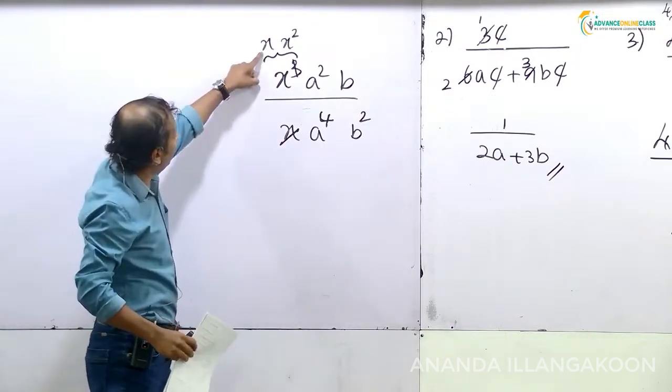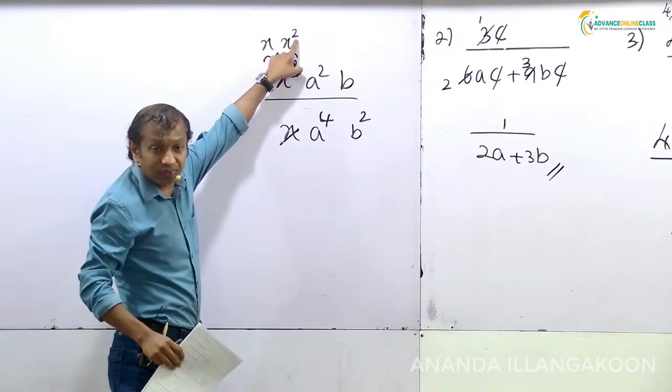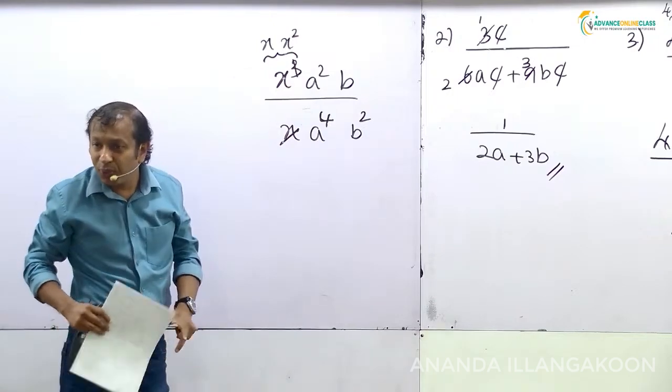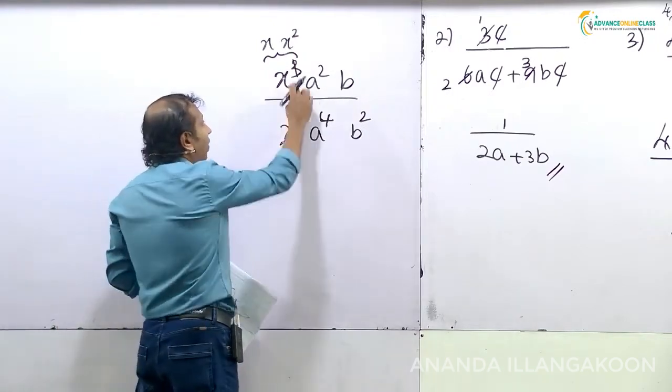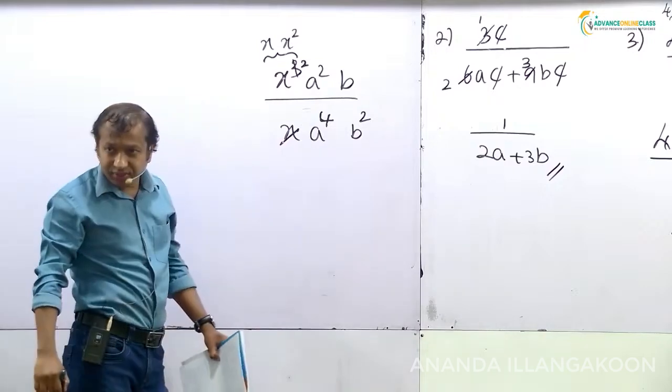Reason? This 6 and this 6 after cancelling, we get what? Only x squared, no? Then the power of the new x should be 2. Therefore, cancellation we do how? Yes, this 6 we cancel down with this 3 and we write here 2. Am I correct? Yes.